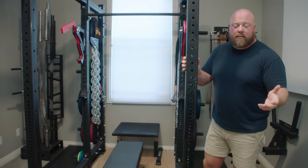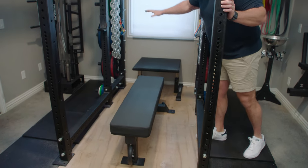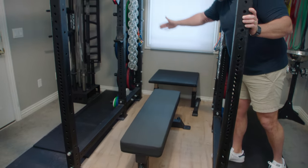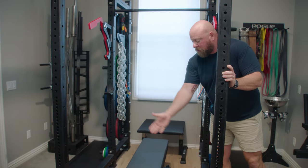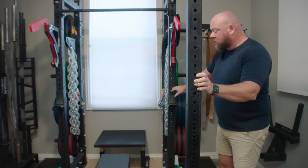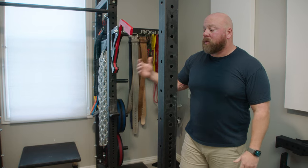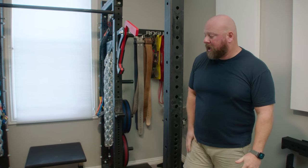And we can both train at the same time, or we can bench press at the same time with this bench. Because it's 4 feet deep, I can put my head down here and bench, Rachel can put her head down here and bench press. My J-hooks are much higher than her J-hooks are going to be, and so it just creates a lot of efficiency there, so we can train at the same time, which is really nice.